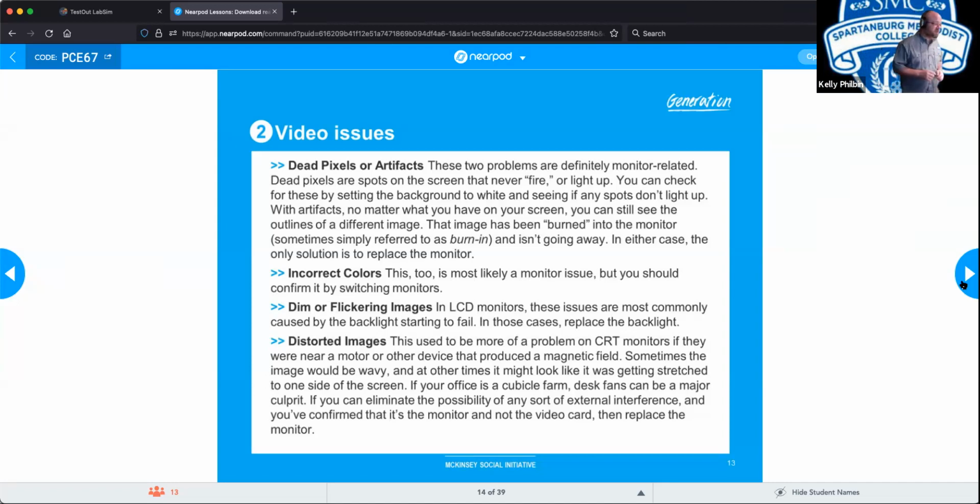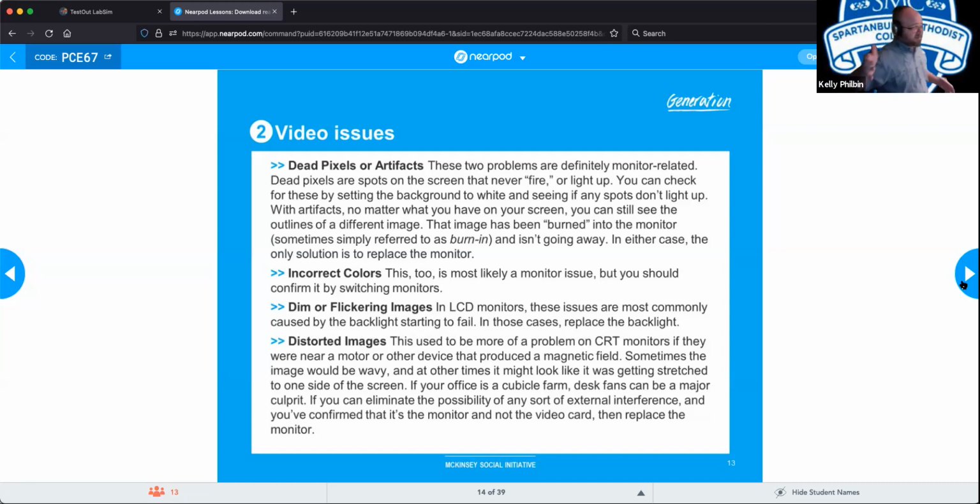All right, distorted images. This was more of an issue with CRT monitors back in the day. And it usually meant you had something magnetic near your monitor, like speakers or something like that. Sometimes you would get that green haze in the side of the screen. One of the things you could do was try to remove that external influence, like move the speakers a little bit further away. Some people actually stuck magnets to their monitors to hold pictures on it, and didn't realize that actually was affecting the picture.